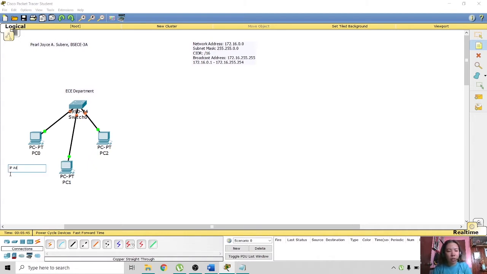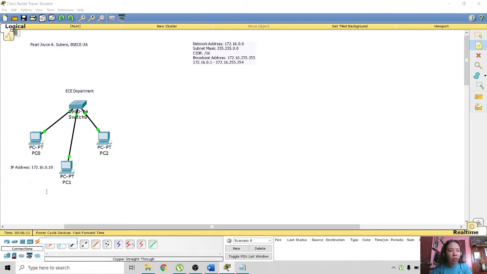The IP address of this will be 172.16.0.10.